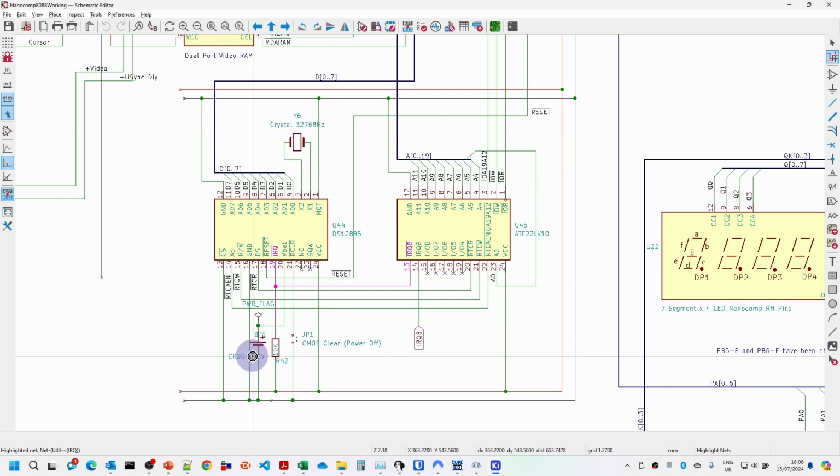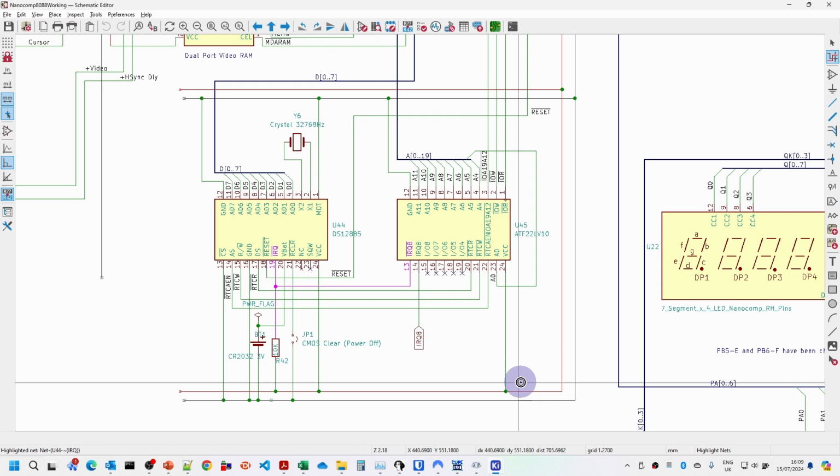And then what I've also done is made a button cell holder to plug into the breadboard here. And for clearing the CMOS, we'll just have a bit of black wire. If we just plug the wire to ground when the power is off, then that would clear the CMOS should we need it. So hopefully this should be fairly straightforward. We will need to reconfigure the BIOS to add support for this. So if we just have a quick look at the components that we're going to be putting together.